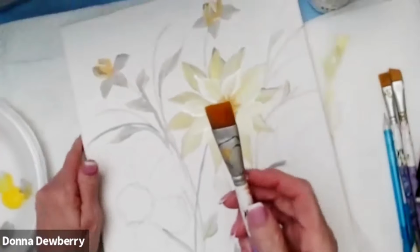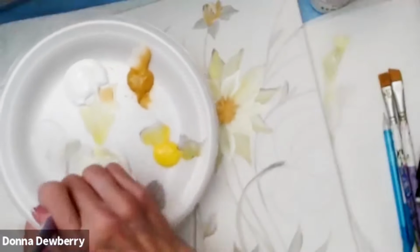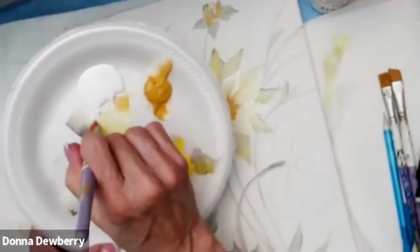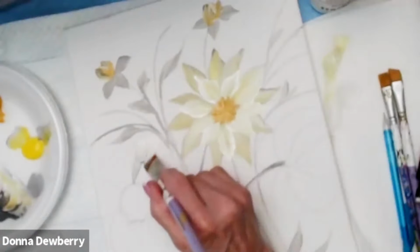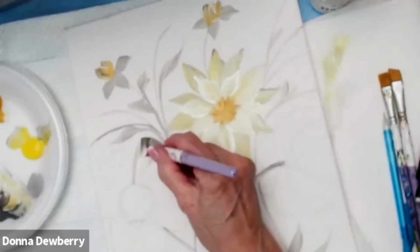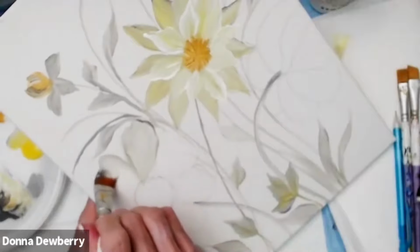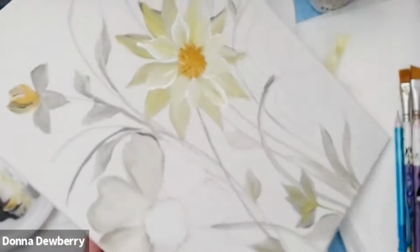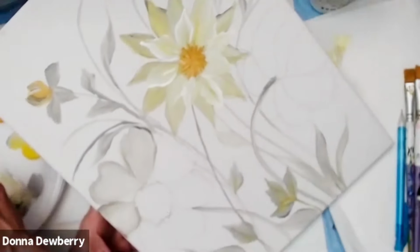So I'm going to go to my 3/4 inch flat brush, dampen it, lay it on the paper towel, and I'm going to have some white on the edge and mostly some yellow ochre, medium gray, and then white and medium. Okay, floaty medium. So I'm going to come out here. Let's go gray first, and then I can come and add some white. Let's do that. So a gray is coming out here. So we go off the edge. I also want to make it come out here on the edge. See? Medium.